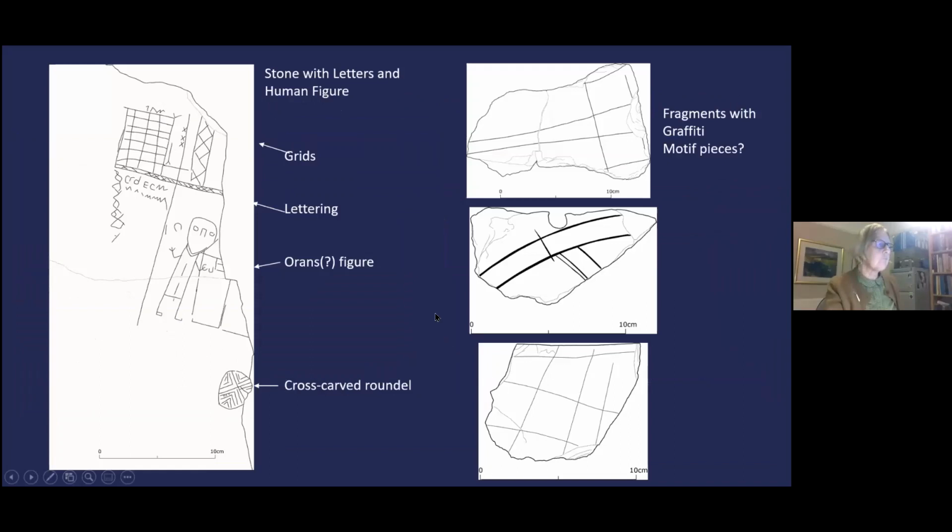Then this is the middle stone on top of the prayer station. And this is the most exciting of these graffiti stones, because you can see on the one hand a human figure. Now, the human figure is very simple, but the hands, the arms are raised. And this raises the possibility that we have an orans, a praying figure. I did toy with the idea that the thing next to him or her was a shield, but having seen the drawing as opposed to seeing the actual stone, I think that a figure possibly praying is the best answer.